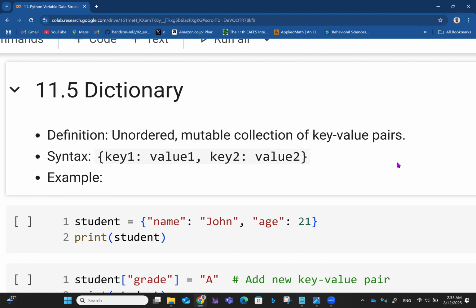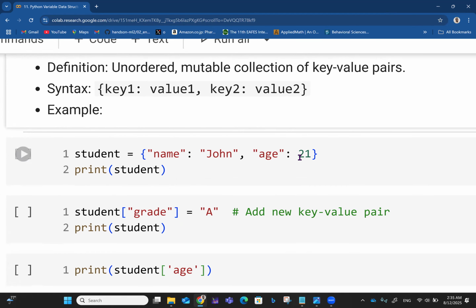In fact, dictionaries are particularly useful if you are into data analysis. Maybe if you see my playlist on data analysis with Python, I think you will see that one way to declare your data set is to use a dictionary. All right. So like say you have name and you list all the names, you have their age, you list all the ages and things like that. So a dictionary is an unordered, mutable collection of key value pairs, and we have the syntax right there.